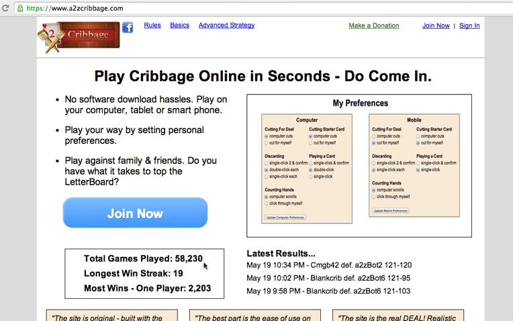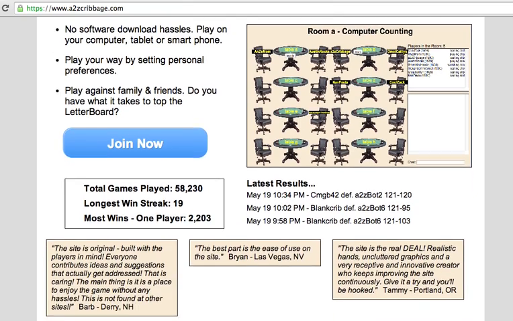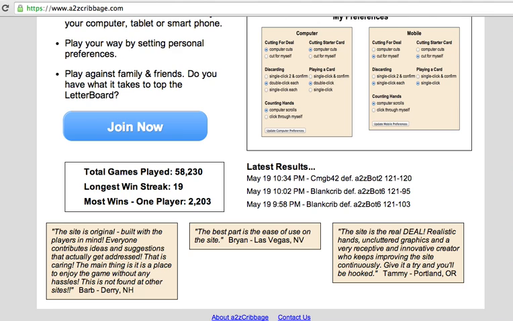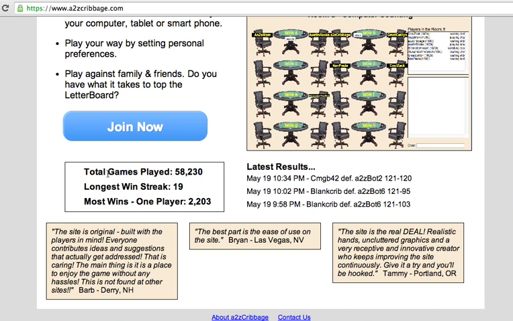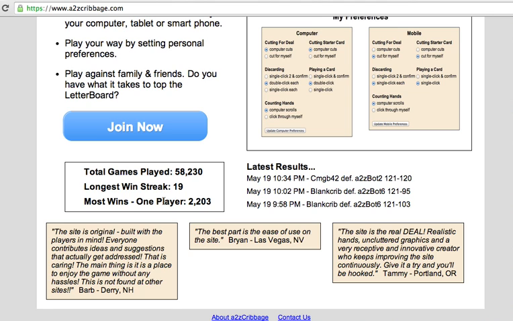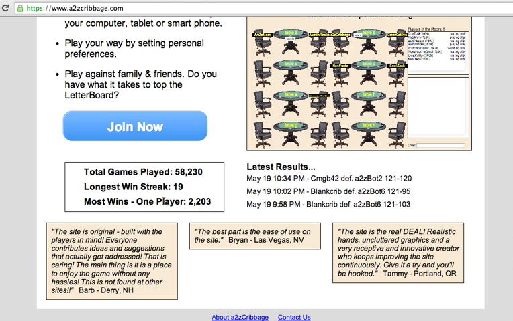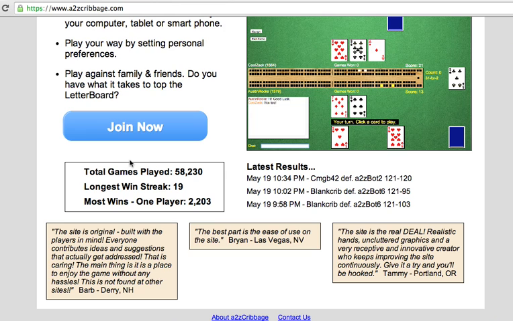And then there's a lot of social proof, which I think is important when starting out. Be it quotes from PR, press type stuff, or in this case, I have three social things going on here. One is to show the size of the site. Even if it's not a huge number to start with, you want to show proof that other people are using the site. So there've been 58,000 games played on my site.